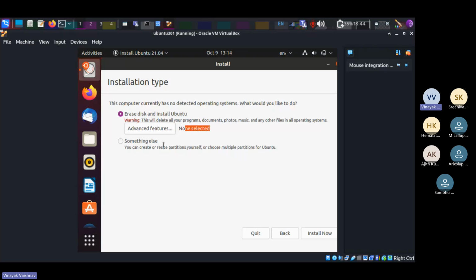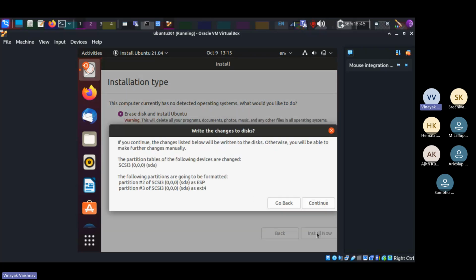And if you want to do manual partitions, like selecting the partitions and their sizes according to your requirement, you can go with Something else. As of now, I'm just going with the auto partitions: erase the disk and install Ubuntu. We'll see the manual partition as well in the coming sessions, whenever we discuss Linux in depth. So I'm going to select Install Now.